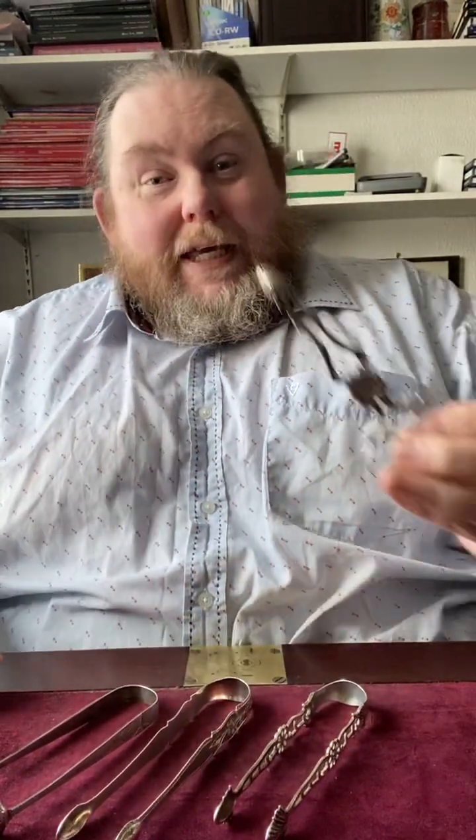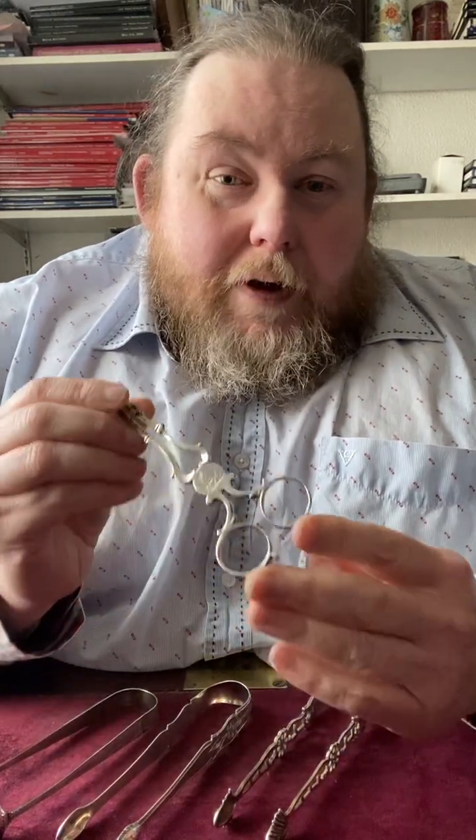We call these, and believe me, it's been a matter of some debate getting there, we call these tea tongs. In the past, quite sensible, even-keeled people have fallen out over what you call these. Lots of people now might be thinking those are sugar nips or sugar nippers.